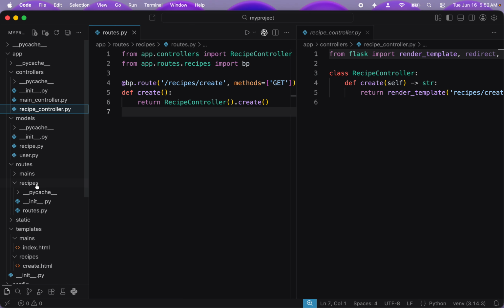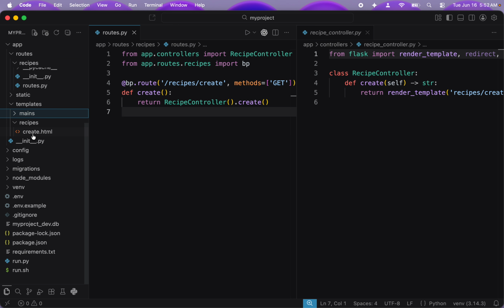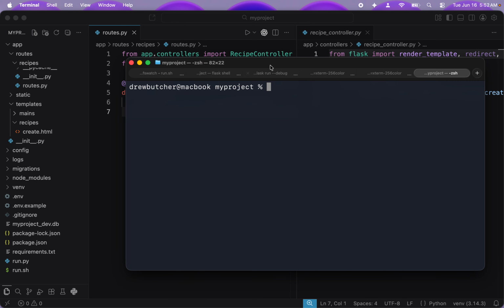But in templates right now, the only template we have is create. So when we run this next command, we are not going to see a store.html pop in. We're just going to continue to see that create. So let's go here.